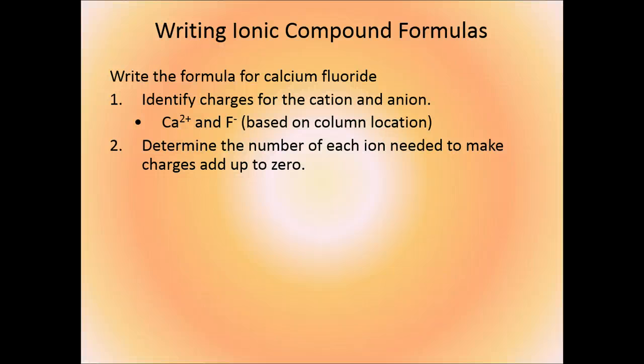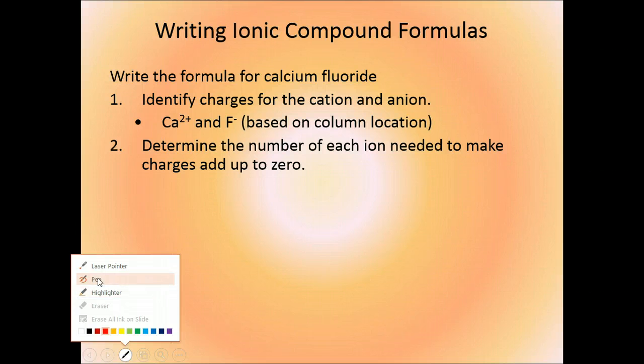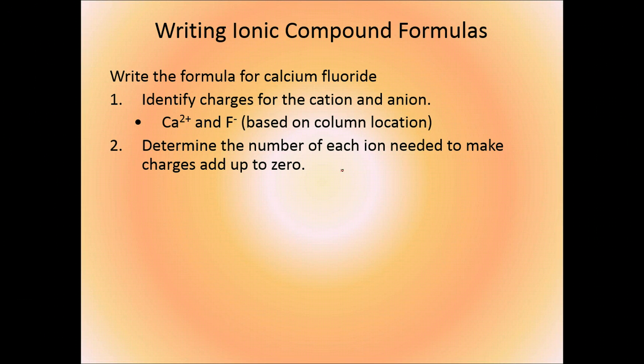So what I would first do is look at 1 calcium and 1 fluoride. If I had 1 calcium, that would be a +2, and 1 fluoride, which is a -1, and I add those two charges together, so 1 calcium and 1 fluoride adds up to +1. So that doesn't add up to 0. So it's not a 1-to-1 ratio. There's not 1 calcium for 1 fluoride.